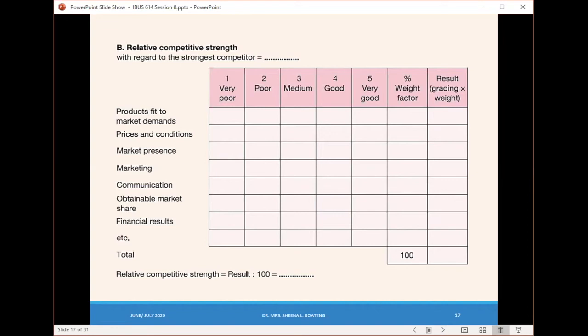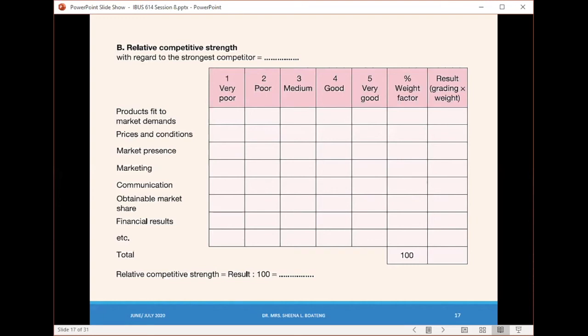Similarly, we can do the same thing with market presence. In this case, the competitor may be at an advantage because they are already in the market and perhaps they may have more distribution channels through which to get the final product to the consumer. However, you as a new entrant into the market perhaps may not have that large a market presence. So your relative competitive strength as compared to the strongest competitor may be weaker. Likewise, marketing. Perhaps the competitor has already been doing a lot of marketing activity and already has a high level of market awareness in the foreign market that you are entering into. So perhaps in terms of their marketing activities and communication, they may be in a stronger position than you are.